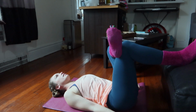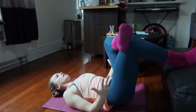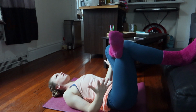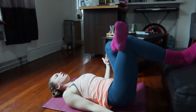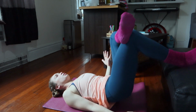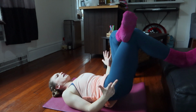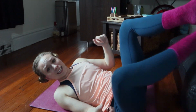What am I at? 25. All right, halfway. So I will say, I'm starting to feel this in my calf a little bit, but we only have 10 more, so it's okay. But that's happening because my hamstrings and glutes are exhausted. So my body is very smart and it's going to the next closest, strongest muscle, which is my calf, but it should not be doing this, so we're gonna stop for 50. Science!